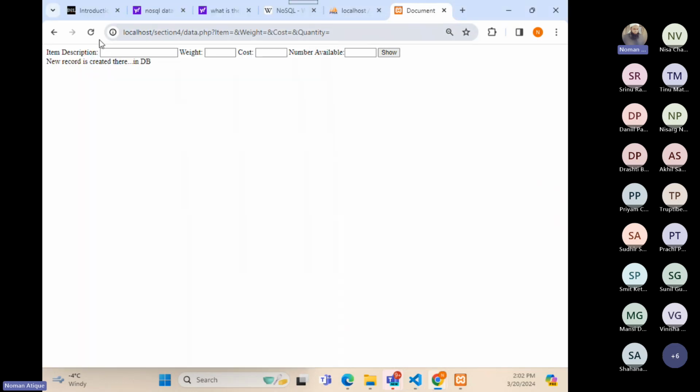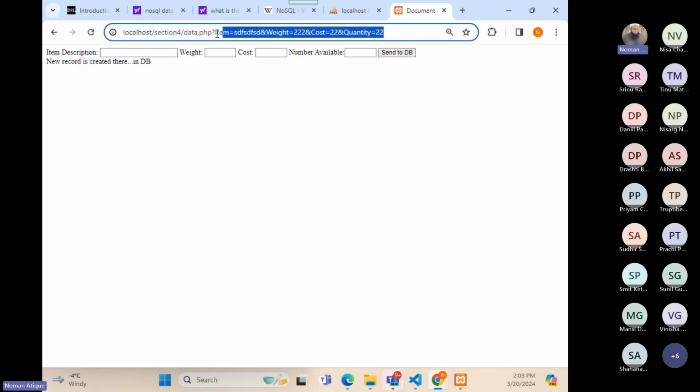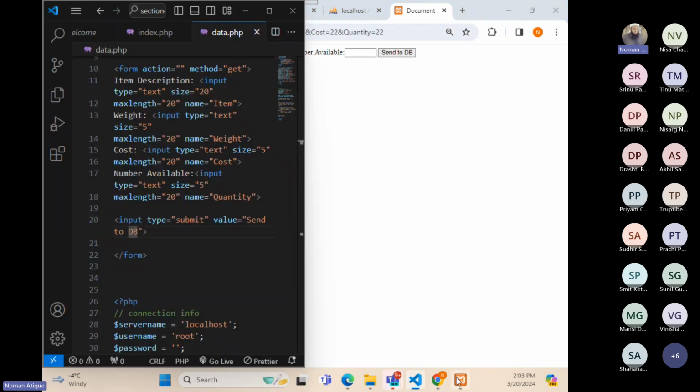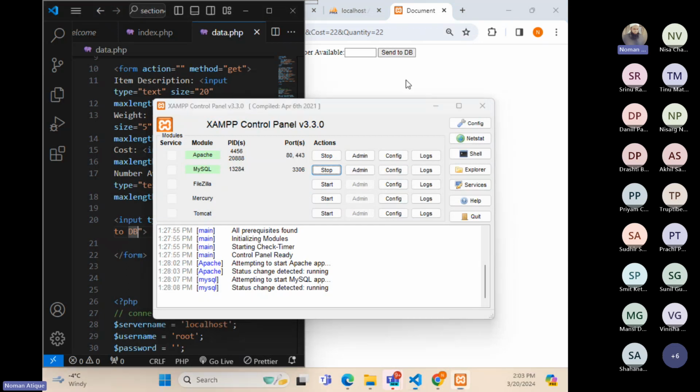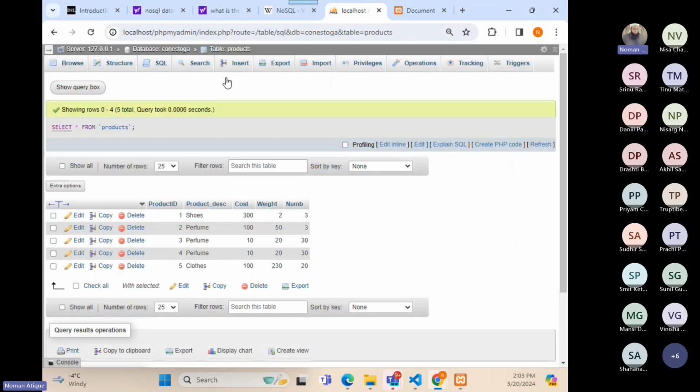So we will have this send to DB button, I enter some description and some weight, and I send to DB, and that record should be saved in the database. Make sense, everyone? I will still be looking for that solution.